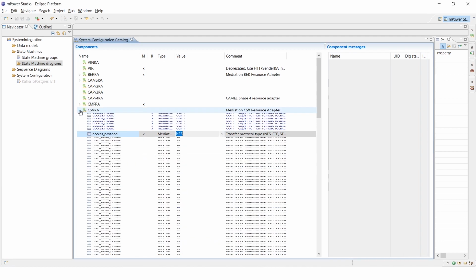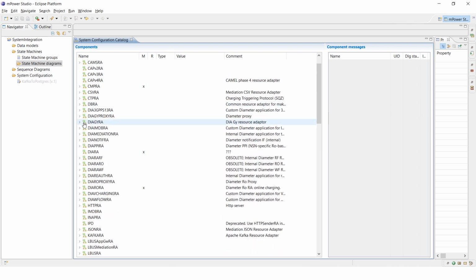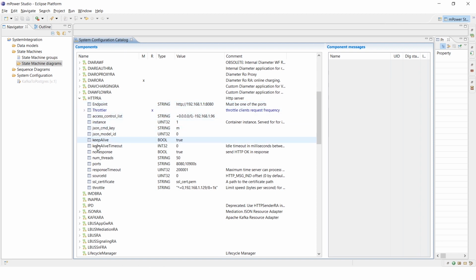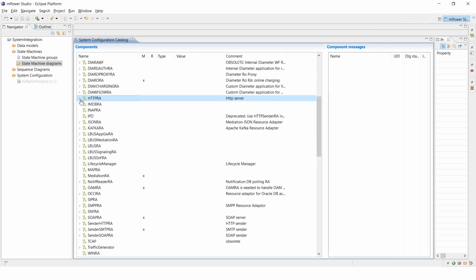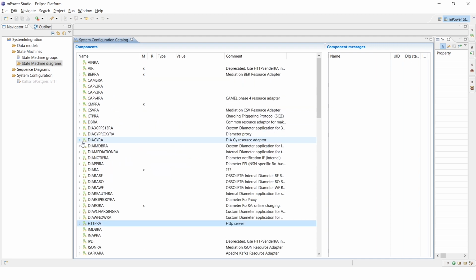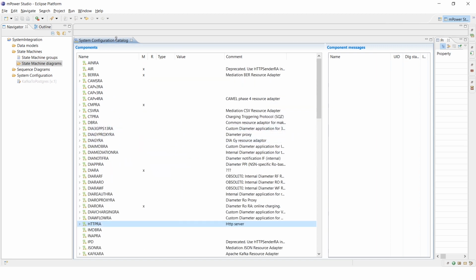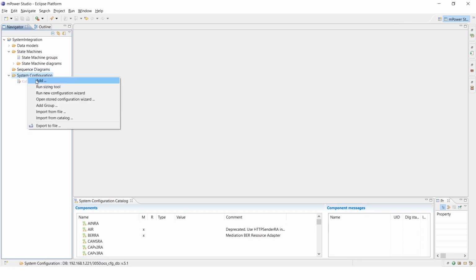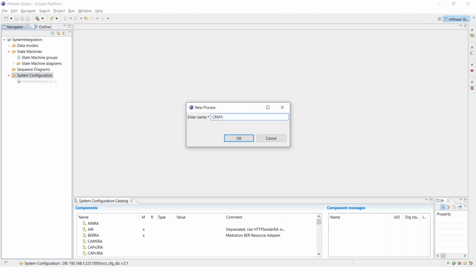Some connectors provide file-based integration for different file formats. There are connectors for HTTP-based interfaces, such as REST and SOAP, connectors for message queue integration, such as Kafka, and many more. New protocol support can be added easily. We're going to use a few of them for the CRM integration scenario.